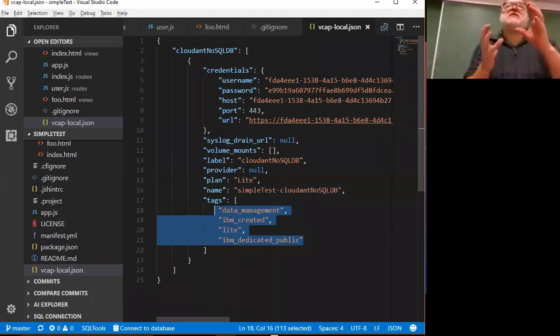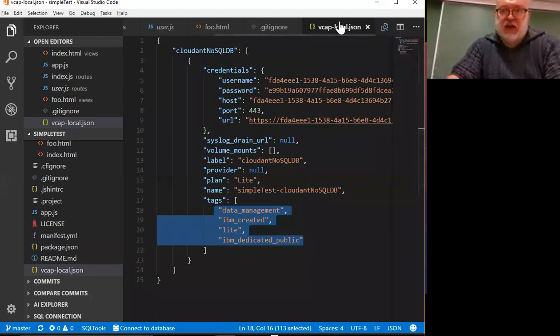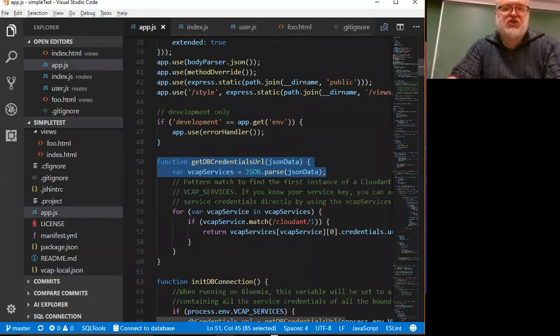So this whole structure of data is the stuff that Bluemix is expecting in order to authenticate a user of the database. And the reason that I'm able to have it stringified in a file here is that my Cloudant object that I'm using from within app.js knows how to pick this up, send it to Bluemix, and then remain authenticated through the remainder of that JavaScript program. Again, though, we'll talk about that bit in a few minutes, and right now I really just want to have the idea of this being a textual representation of an object that is being parsed into app.js using this JSON parse and grabbing the JSON data, which is the VCAP services file.